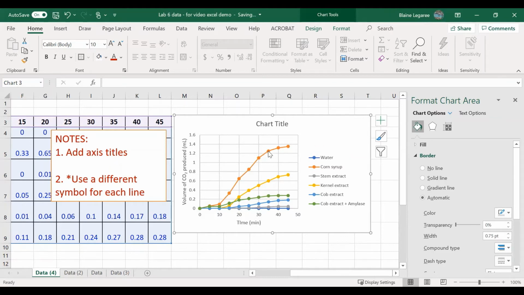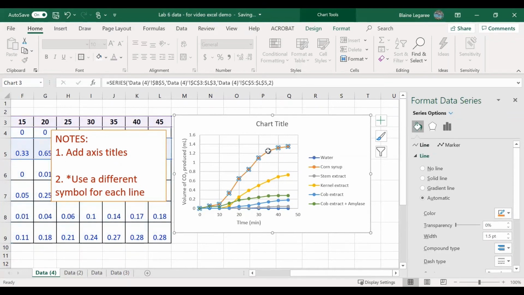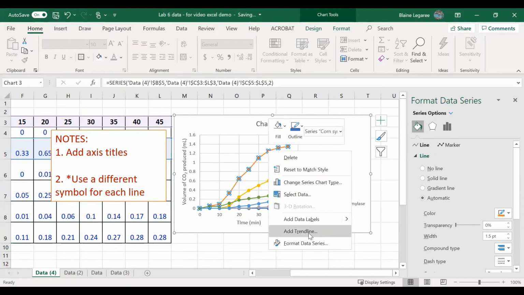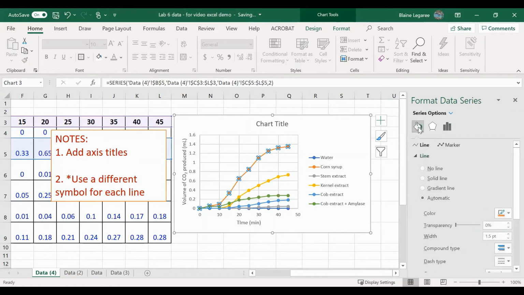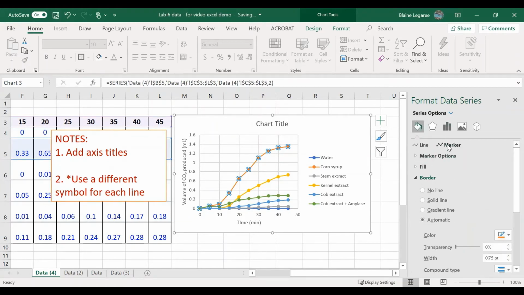So what you want to do to change your symbols is click on the symbol like this, and you can right click and go down to Format Data Series. It should pop up here on the right. We're going to click on that little fill bucket, and we want to go here to marker. If you want to change the color, you can do that. I don't think that's necessary. These colors aren't too bad.